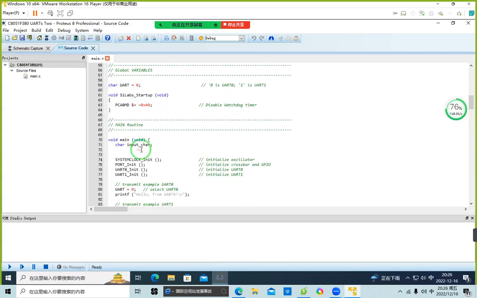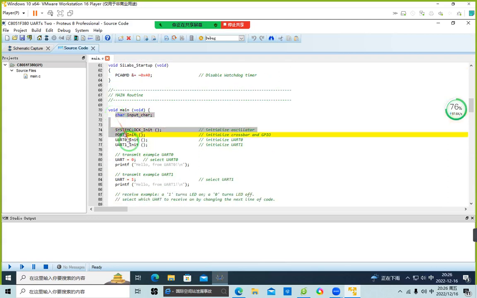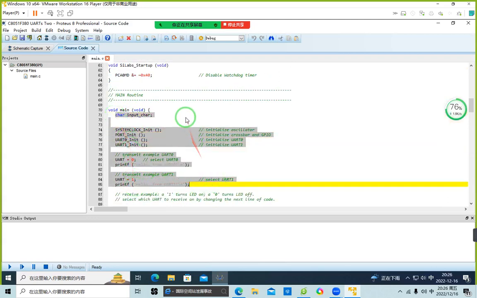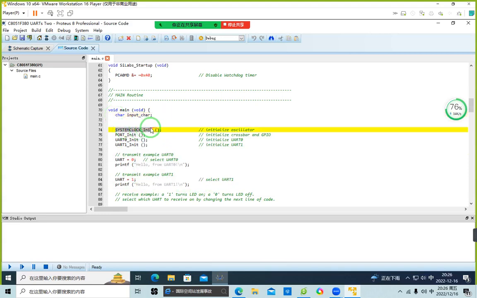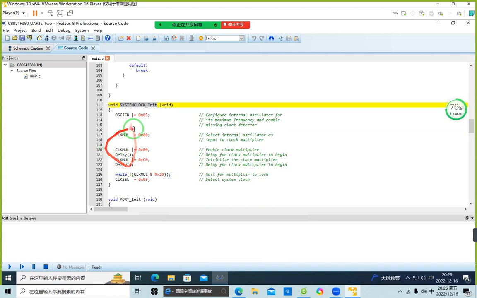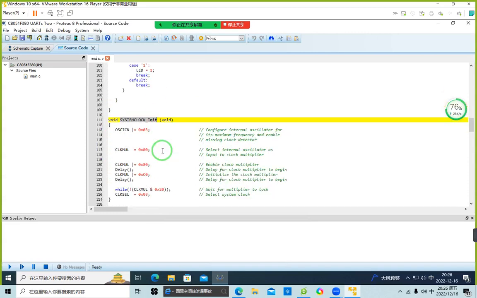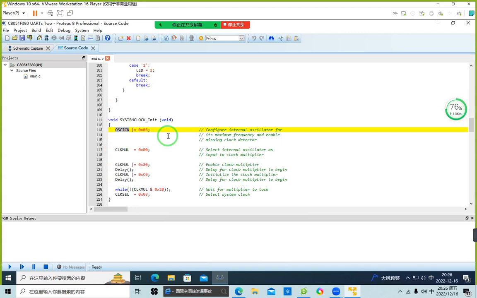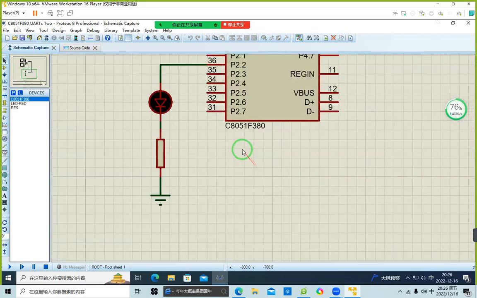Then you can copy this code. You only need to see this system clock init, which is used to initialize the clock, just as in our code. For example, here you can see the function sysclock. Why is it different? Its name is different because the hardware register is a bit revised by others. You can see this chip model is different.